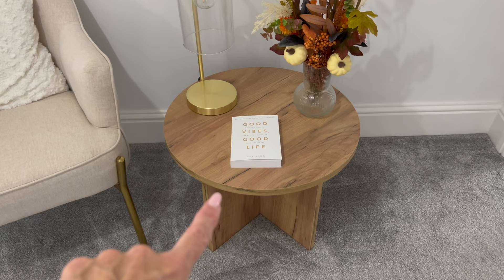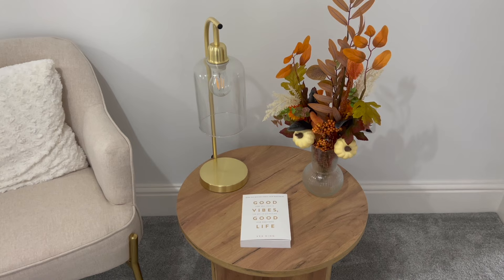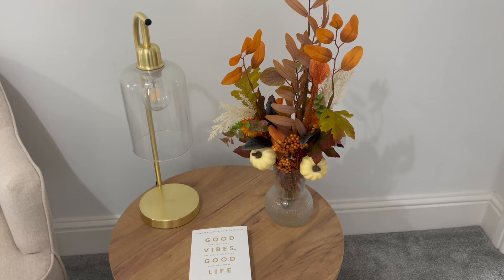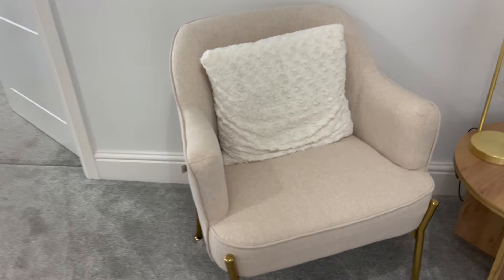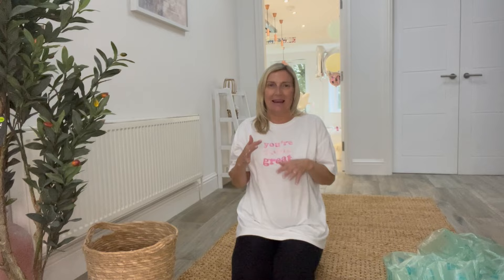This one's a bit smaller and you can't see very well because of the light shining on it. The table was from JYSK and was £45. The lamp was from a previous B&M haul and was only £15 - absolute bargain. The vase was from Ikea and was less than a pound. The picks inside the vase were from The Range - my autumnal picks with pumpkins, three of them in there. The book was from Amazon. The chair was from The Range with gold legs to match the lamp, and the cushion I already had. I'm really pleased with the chair - so that's the reading corner.